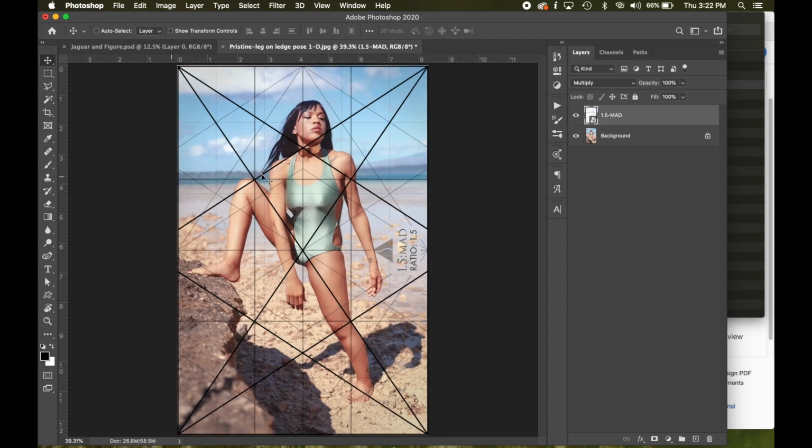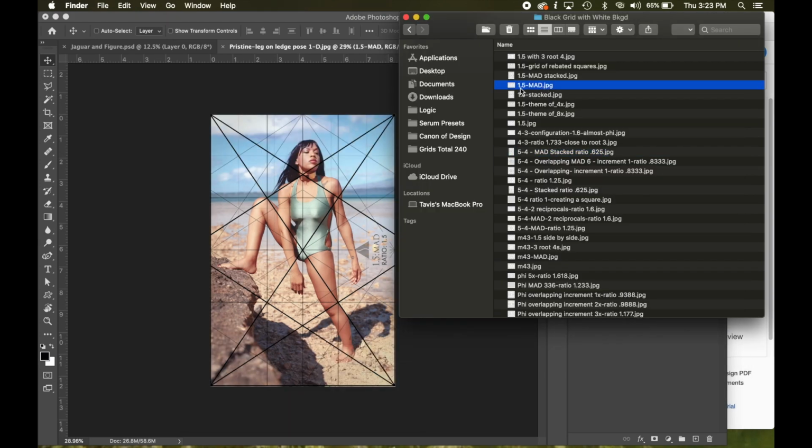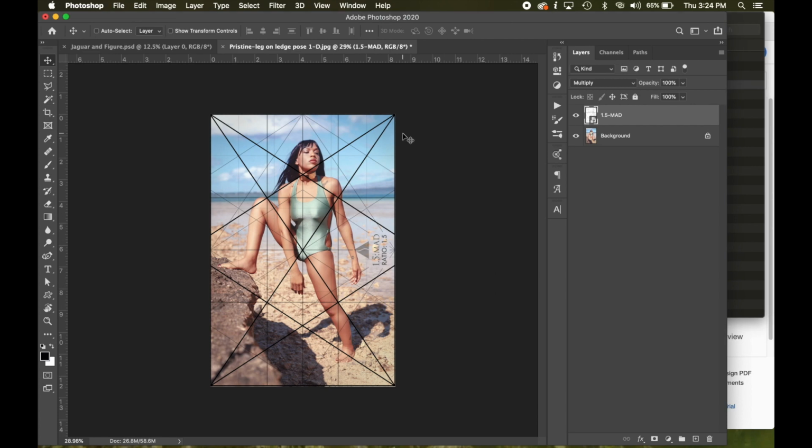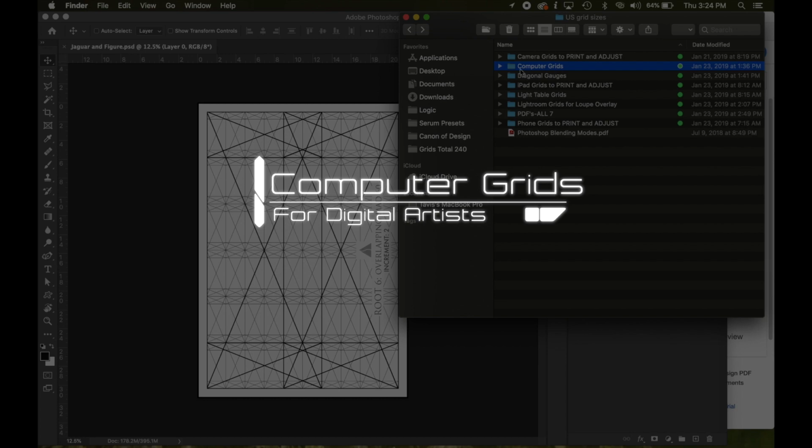Okay, even the horizon line is locking into the horizontal there, and we're not clipping off her shadow. This is paralleling right here. And this crack is locking into the Baroque diagonal, and her leg and thigh are locking into the sinister diagonal. And you'll find a workflow that works for you, and always try and use the grid when you can. Okay, so let's go back into the computer grids.